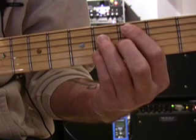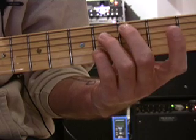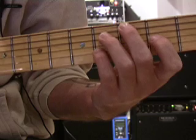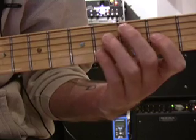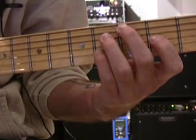And lastly we have a diminished chord, which if we leave the 3rd and 4th fingers where they were, move 2nd finger over to the root note, and 1st finger goes down here in the 2nd fret. So we've got there now 3rd fret, 4th fret, 2nd fret, 4th fret. We've got ourselves a C diminished chord.